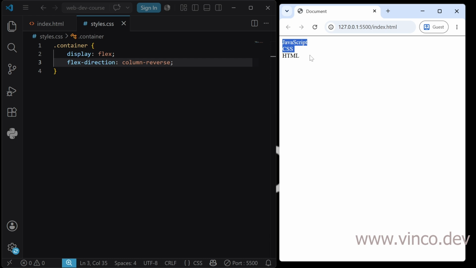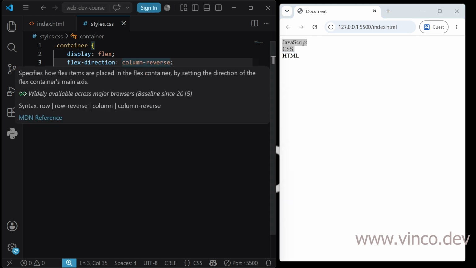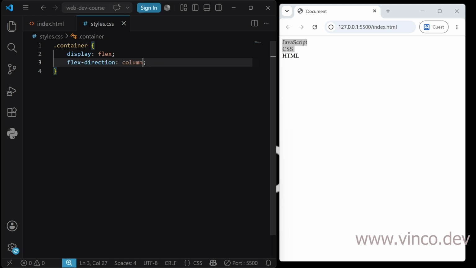Another thing I want to show you that we'll have access to when using Flexbox is the gap. If you look at this now, there's no gap there. Let me just change it to column. If you look at it now, there's no gap. Now imagine you want space around it. You want all of them to have space. You can just come in here.